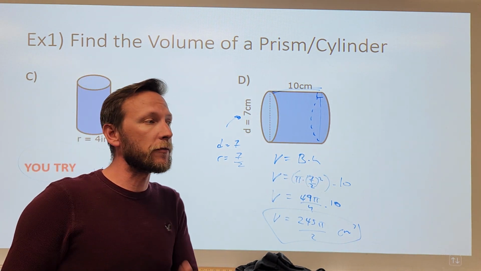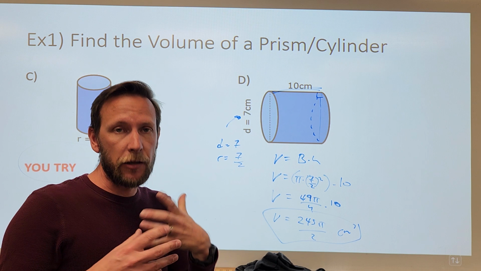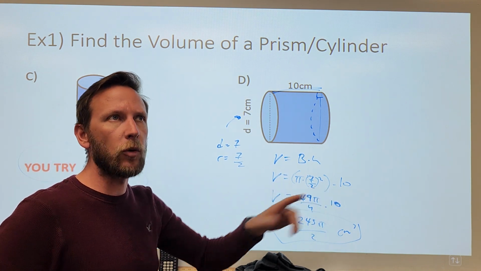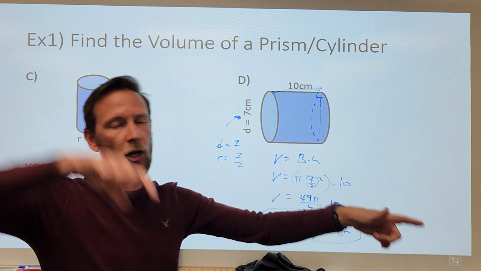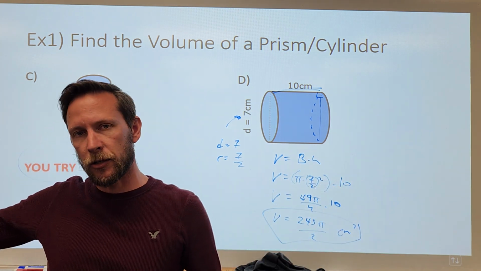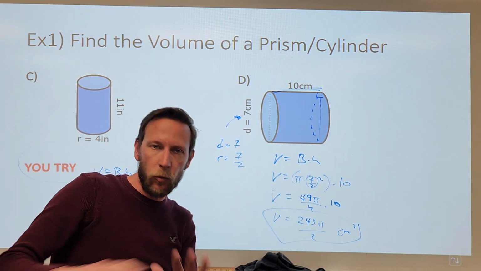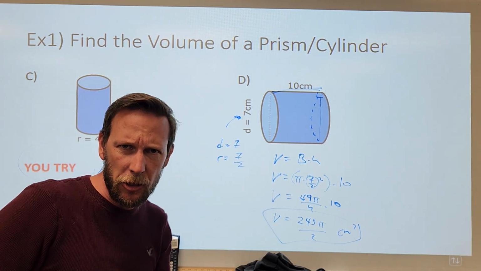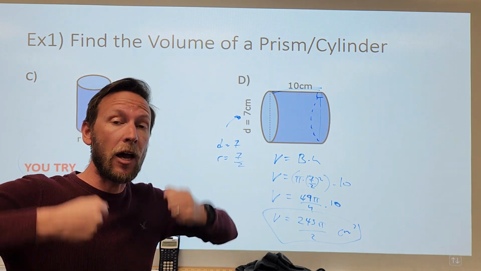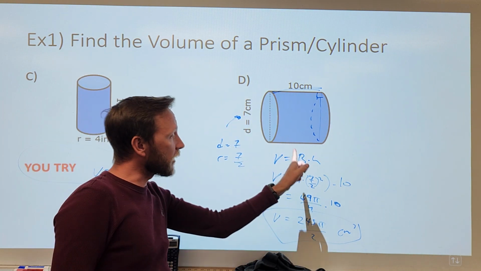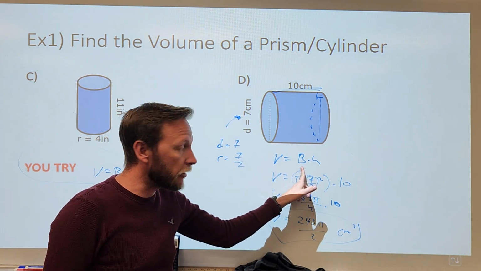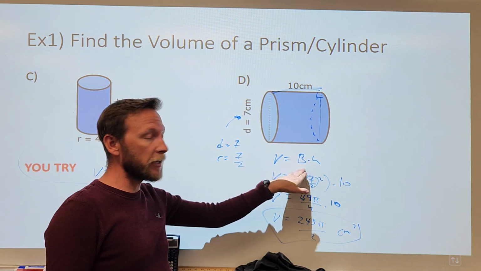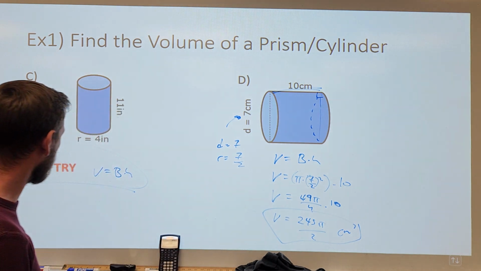Please do yourself this favor and understand that volume is the area of the base times the height. Don't think of this as, oh, this is pi r squared times h, and the other one was 1/2 base times height, and the other one was base times height, or length times width times height. Don't miss the boat here, all right? Engage with this at a high school level. Understand we're finding the area of the base, which we practiced at length in lesson 0, times the height. If you can identify the base, then you can find its area, and then multiply it by that perpendicular distance.